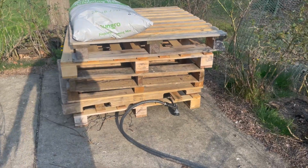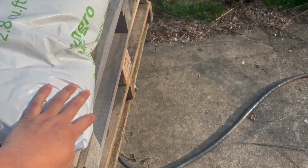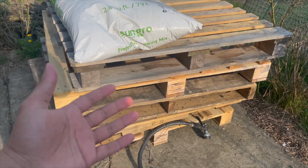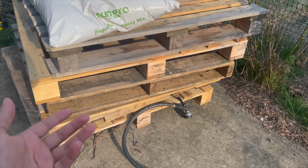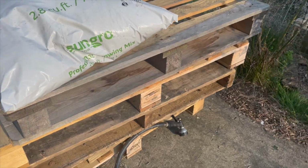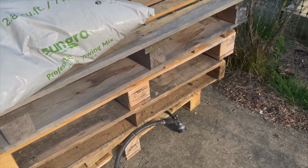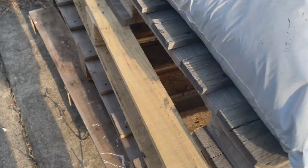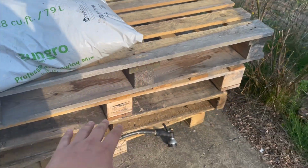And I got some wooden pallets that my neighbor gave me for free. It was such a miracle how I acquired these wooden pallets. I just started looking, and then I realized our neighbor has a bunch of wooden pallets, and I just went up to his door and asked him if he still needs them, and he said no and told me to take as many as I wanted. So I took 6, and then we got some growing mix here. First let me tell you what I'm about to do with these wooden pallets.